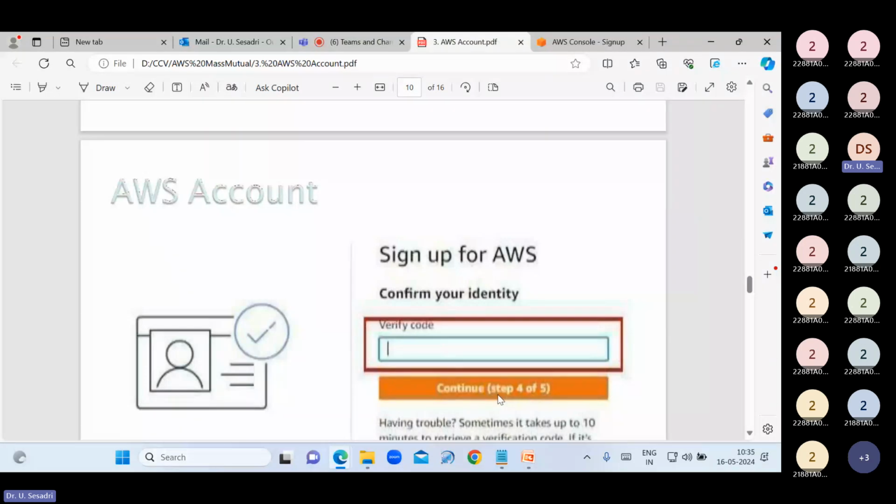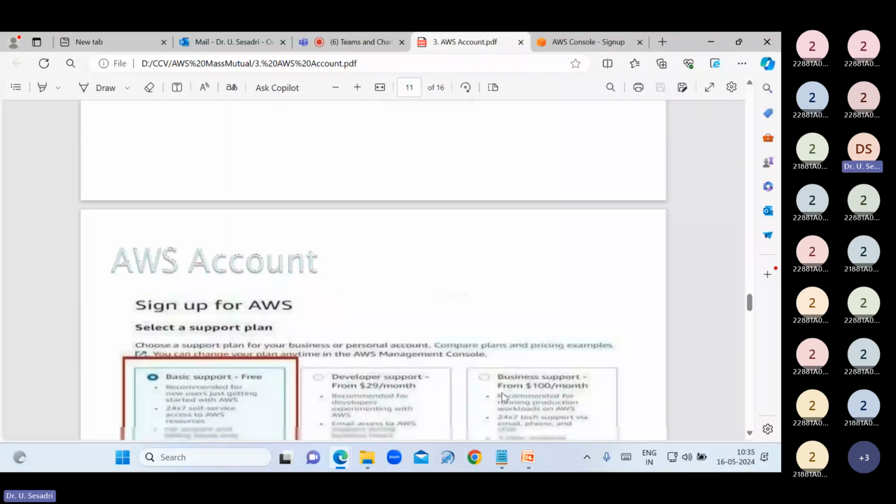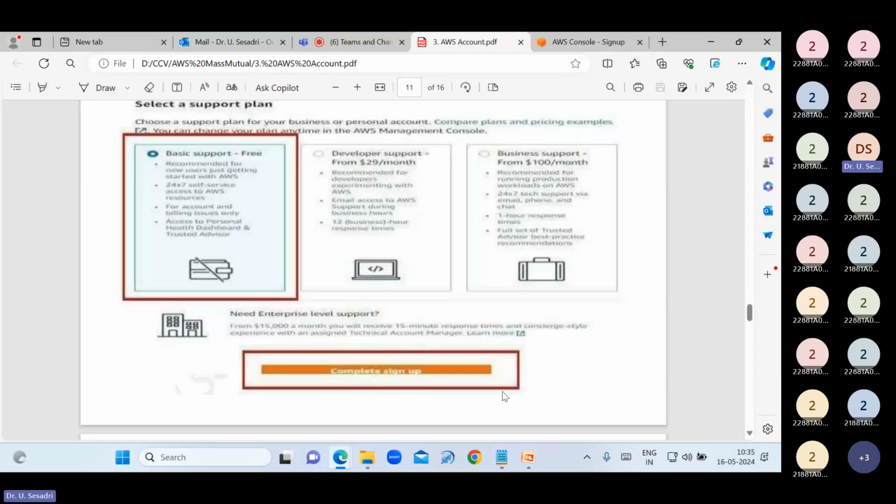After that, you have to select your plan. That is, whether your AWS account is basic support, developer support, or business support. Friends, you are students. For practicing purposes, you have to select basic support. It is providing 12 months of free service. All the services will work. I'll tell you what the limitations are. You are creating the AWS free tier account, right? So you have to choose the basic support plan. It provides 12 months of free service.